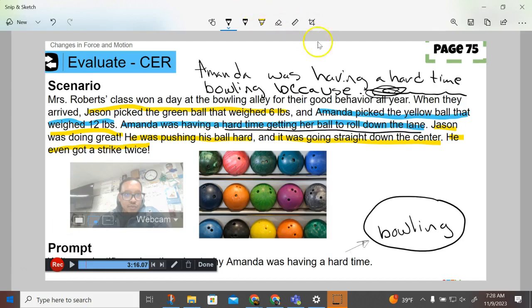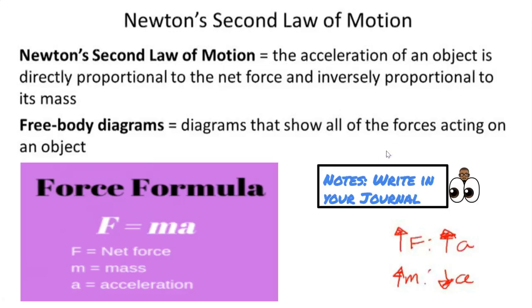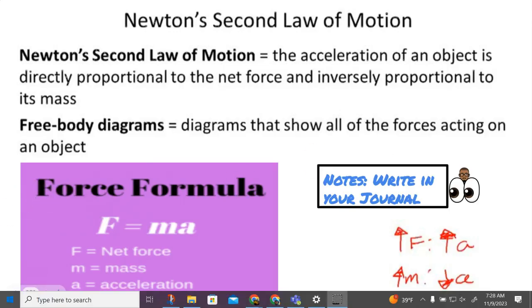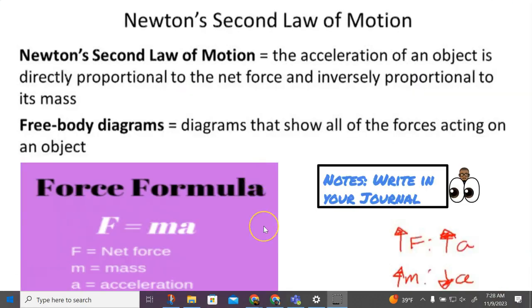Now, so now we got claim, we've got evidence. It sounds like we're ready to start writing up the CER. So let's just talk about this for a second, and then basically I'm going to let y'all go on these things. Okay, so it says we had to come up with a scientific explanation. So don't forget that. Write a scientific explanation. So it sounds like we need to use some scientific words, some things about mass, acceleration, net force, something about Newton's second law. Sounds like we need to use some of these things, right?